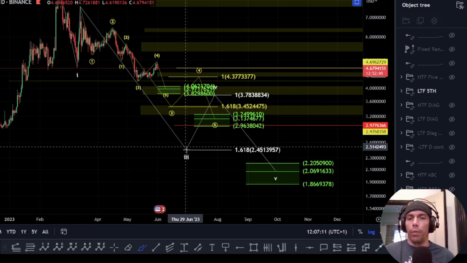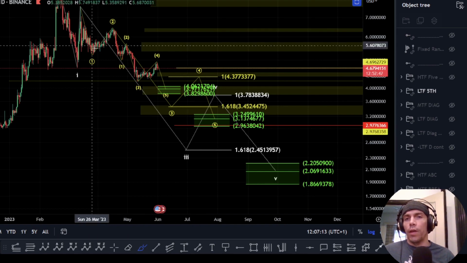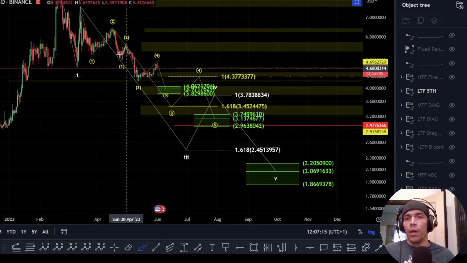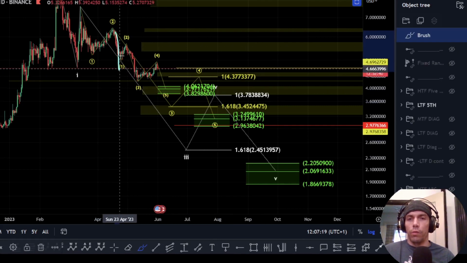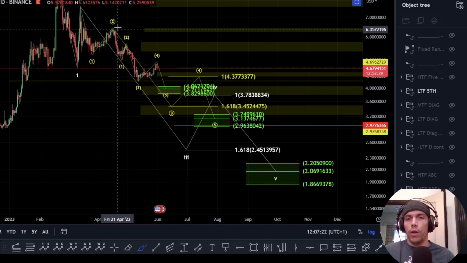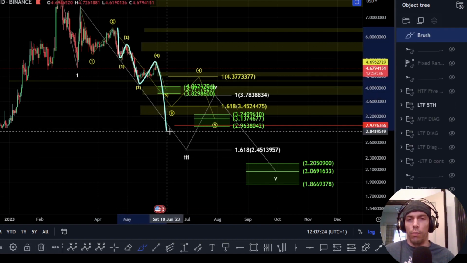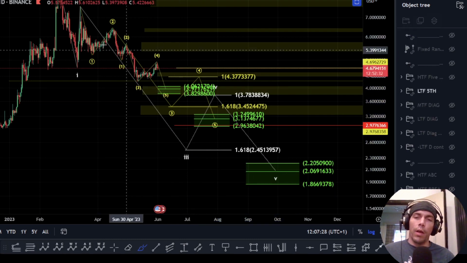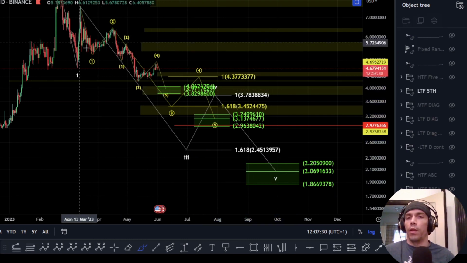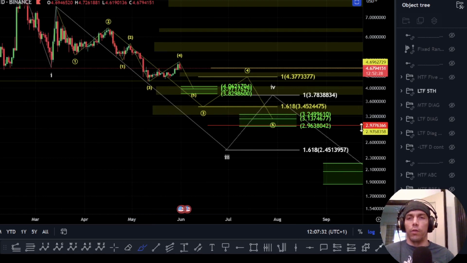So this would be slightly above our target box, but because of the fact that the waves internally here could also be extending out, we need to just be aware that where I'm counting this is 1, 2, 3, 4, and 5. This could actually be 1, 2, 1, 2, and then we break down in a bigger way, which actually looks to push us past this zone. So we have to watch how this develops. But at the moment, this is how I'm counting this drop to the downside.